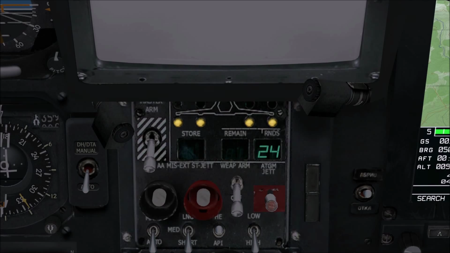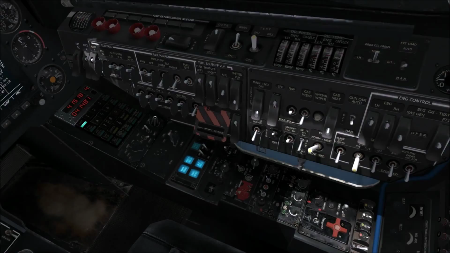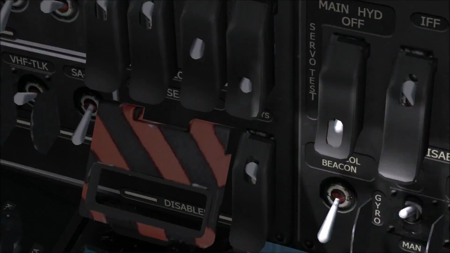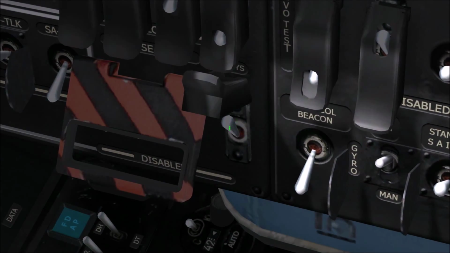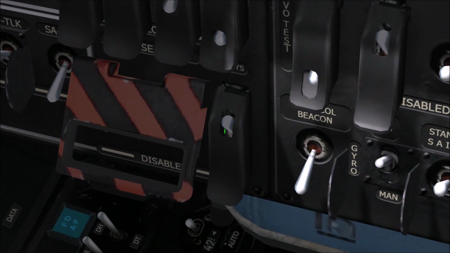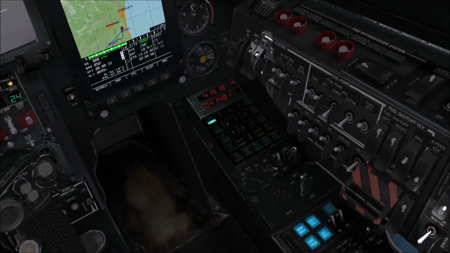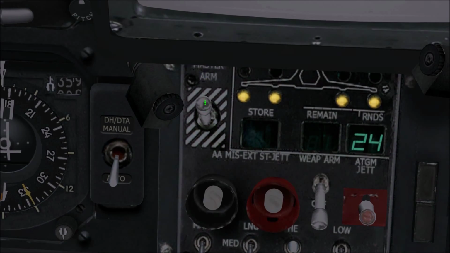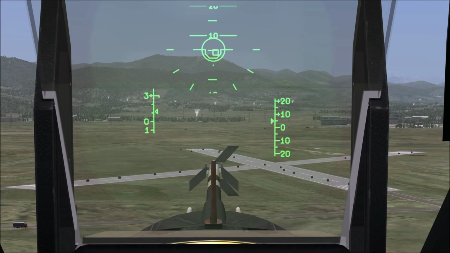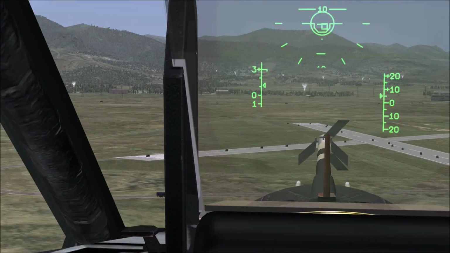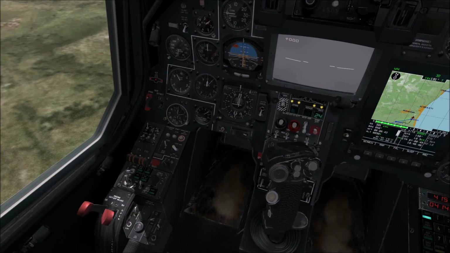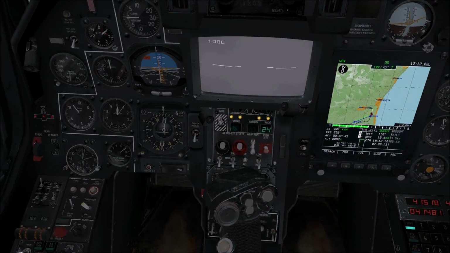So here we see our weapons panel, I guess. We'll switch this right on. And if you are not sure, down here, this one is the most important one. This is the weapon system. If I just hover it, weapon control system. If you want to shoot stuff, this one has to be on, and then this one should be armed. All right. So we are in a perfect hover. Let's turn on the missiles.